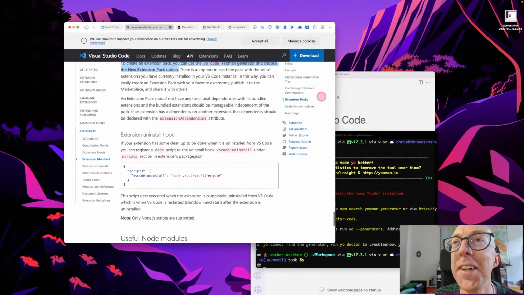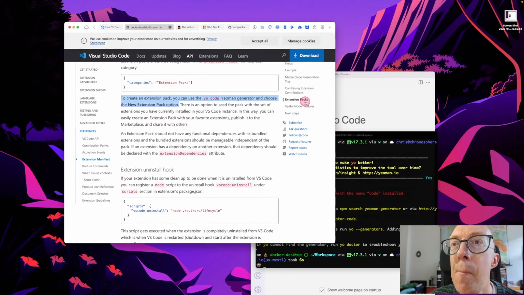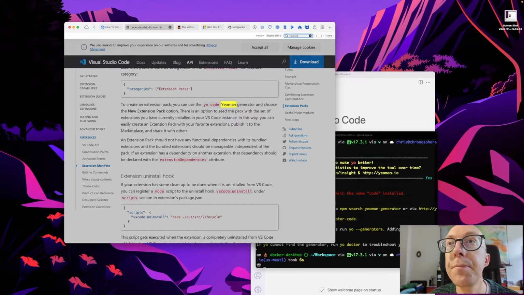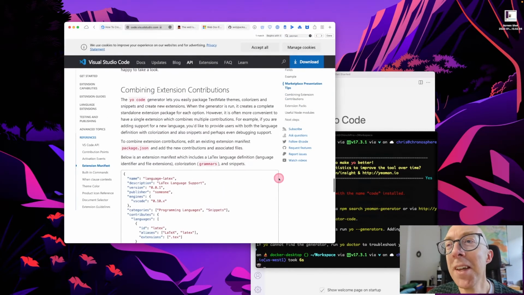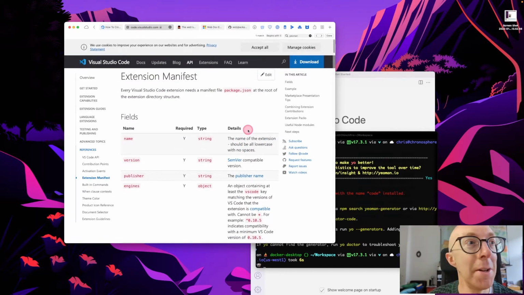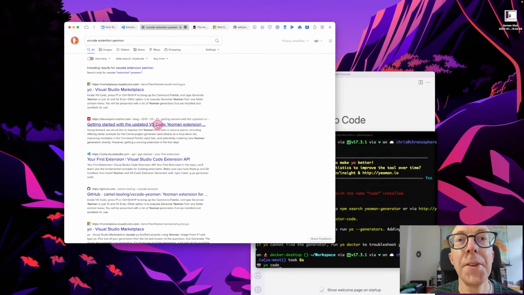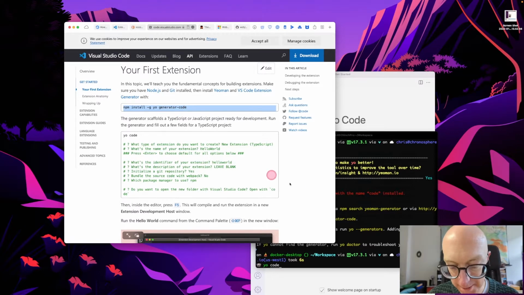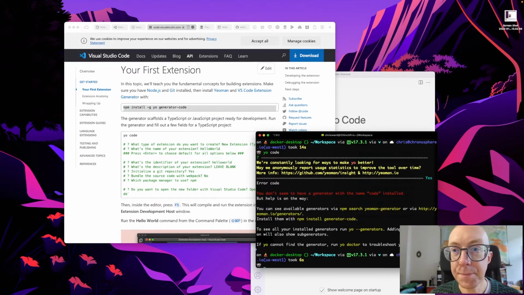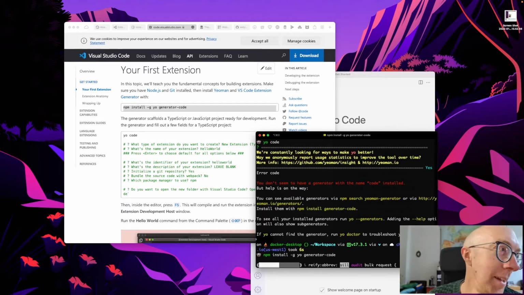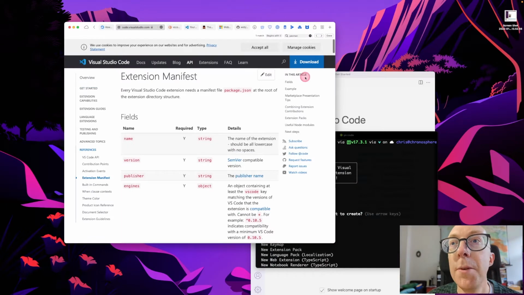Let's do some more searching in here. One match. Okay, interesting. Obviously missing something, and it's not immediately obvious how to get hold of it. Yeah, this is what we want. Your first extension. There we go. This is probably where we're going to find it. There we go. Right, that's how we get it. That was a bit missing. I like the fact I can type VS Code, and it makes me giggle. Right, where were we?